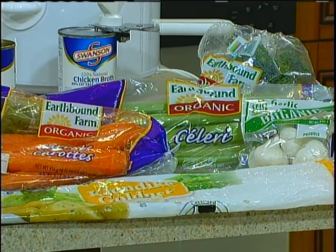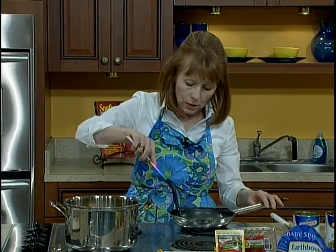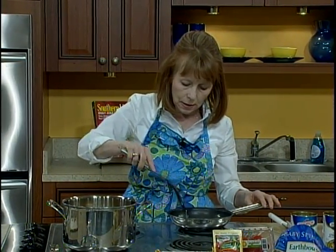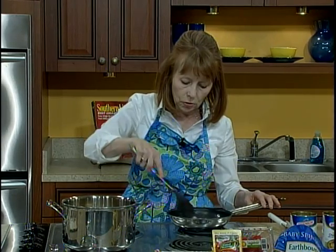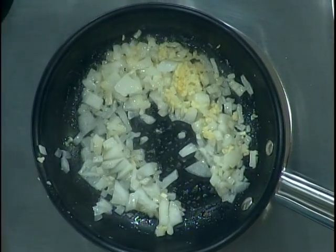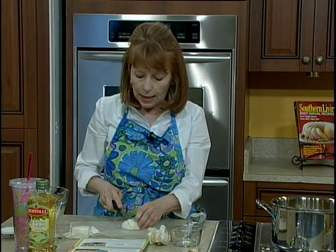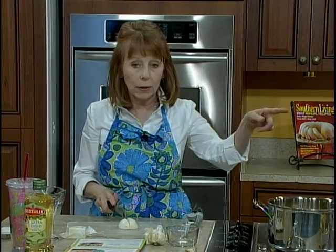I do 3 cloves of garlic, and I do the onions. And then I just let it saute in that. I don't want it to get too dark, but it needs to be a little bit brown. And I'm going to do the rest of this real quick. And then I put in some of the carrots in that, and we will be right back.